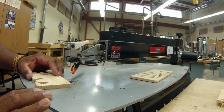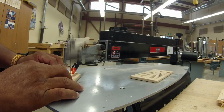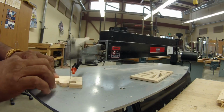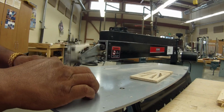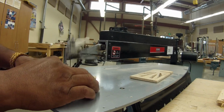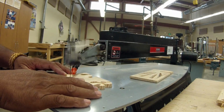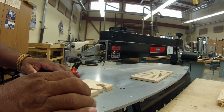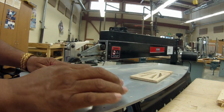Okay? So I'm going to make a cut. You can cut pretty much on a dime. Turn it pretty tight. You hear it start to whine a little bit. That's probably the maximum radius that you're going to be able to cut. So as long as you keep it down, and the other thing is you want to slow down at the end of the cut so you make a nice smooth cut and you're not jerking forward as you cut.